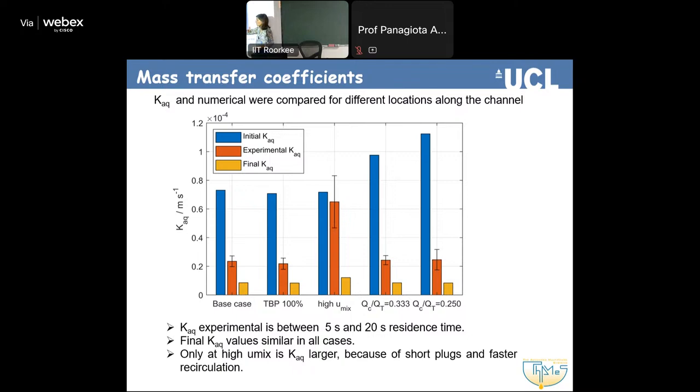When we had higher mixture velocity, this is where the actual improvement in mass transfer became more obvious. Here, the improvements were mainly because the area is changing, but with high mixture velocity, what we see is that here we are above these other base cases. And high mixture velocity means we have more internal circulation and we improve the mixing. So we actually see some effect of that on the mass transfer coefficient.